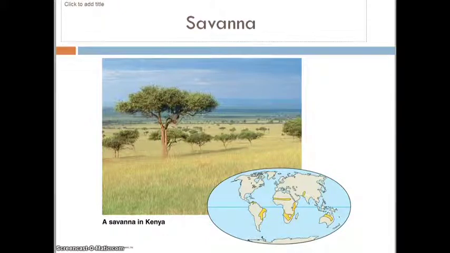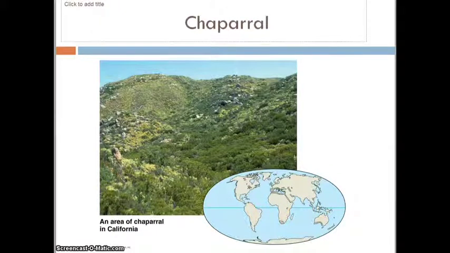And then we have chaparral. Chaparral, you can actually see this in California quite a bit, unlike the other one. You can see some of them. But chaparral, you have a moderate amount of precipitation, so you have about 30 to 50 centimeters, and then it's highly seasonal. So it's usually raining in the winter, but dry in the summers. Okay, so it's highly seasonal, so it kind of comes in seasons.